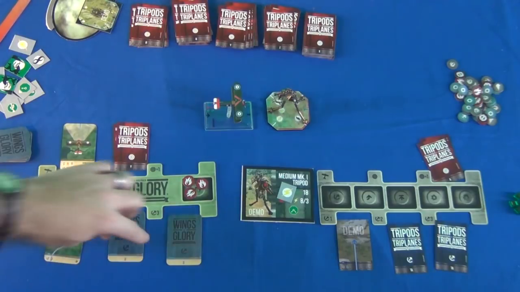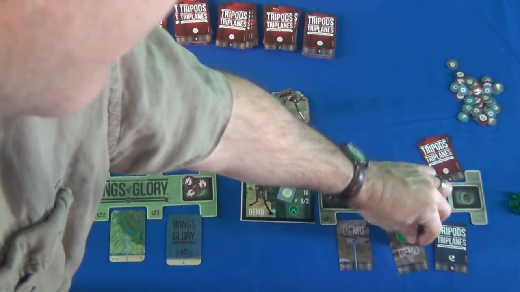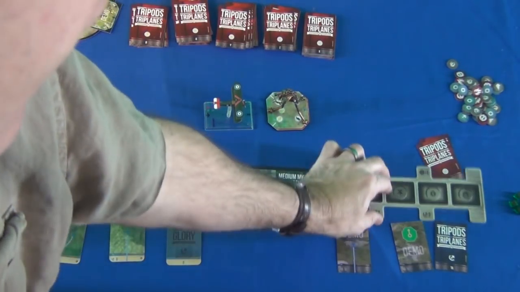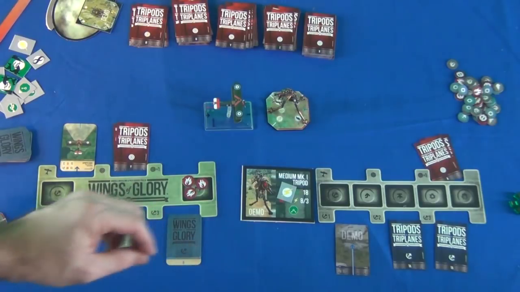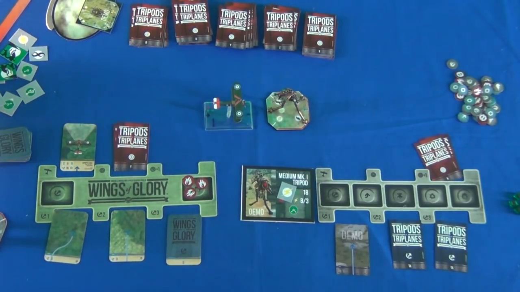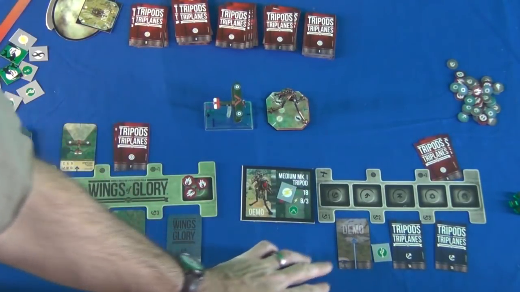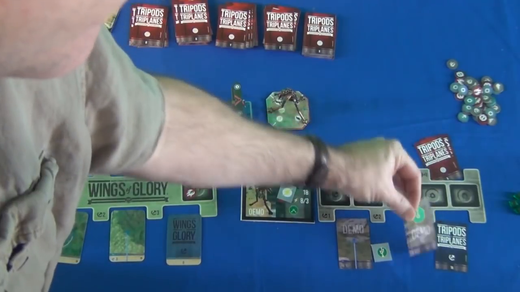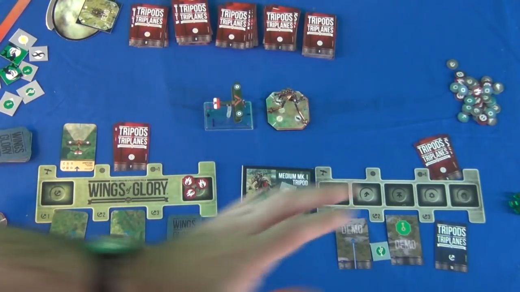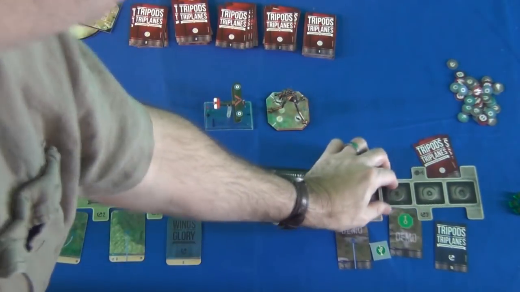We go to phase 2 of the turn. The Sopwith Camel's flying straight, and the tripod is standing still. I forgot to pick a maneuver. Dang nabbit. Or an action, I mean. Let's just choose recharge as his action. So, the tripod is going to stand still. That's what this maneuver is.